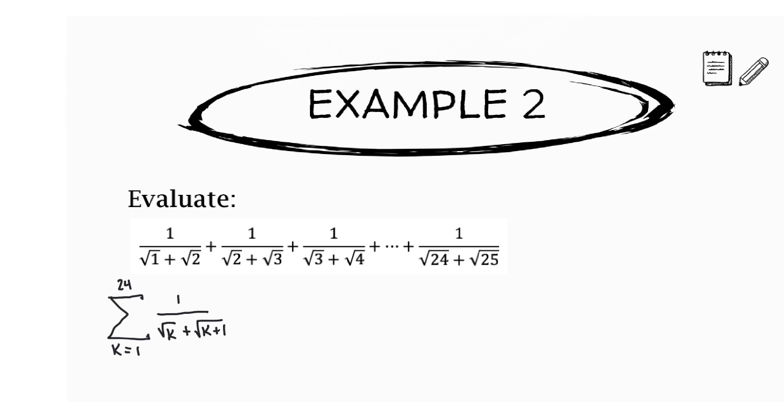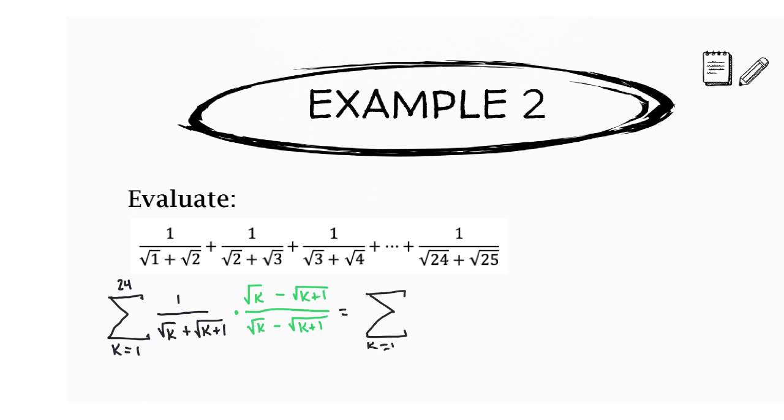Okay, so why is this a telescoping series? Well, here's an idea. We have square roots in the denominator. If we were to get those square roots out of the denominator, we would do so using a conjugate. The conjugate would be the square root of k minus the square root of k plus 1. And the standard practice is to multiply our fraction by the square root of k minus square root of k plus 1 over itself. What that does is gives us a new way to look at our sum.